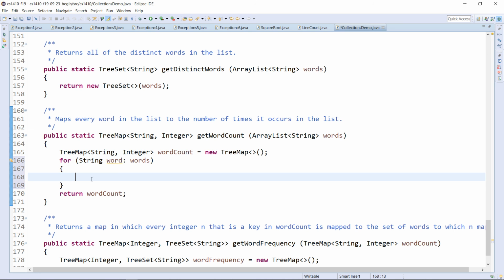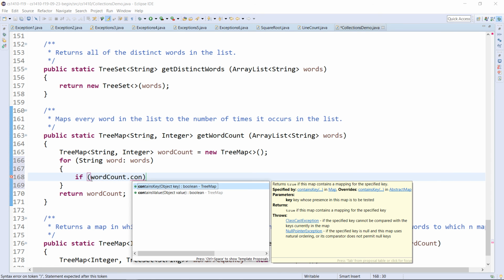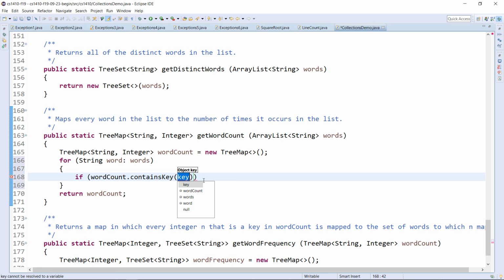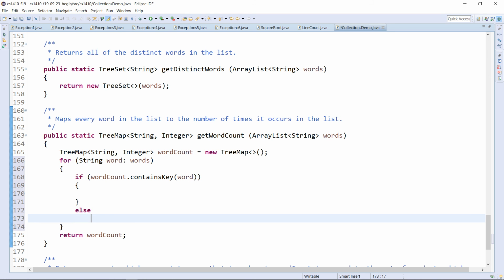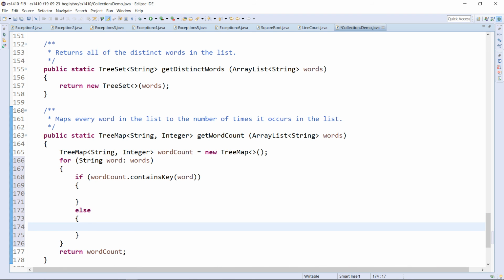Yeah? Okay. So he's suggesting maybe we look at the map, and there's this method called containsKey. So if it already contains a key, if word is already a key in there, we're going to do one thing. Otherwise, we're going to do another thing. Suppose that the map is brand new and it's never seen "the." "The" is not a key in the map. So we're down in the else case. So we need to store "the" into the map. With what frequency? How many times have we seen "the" so far? One.